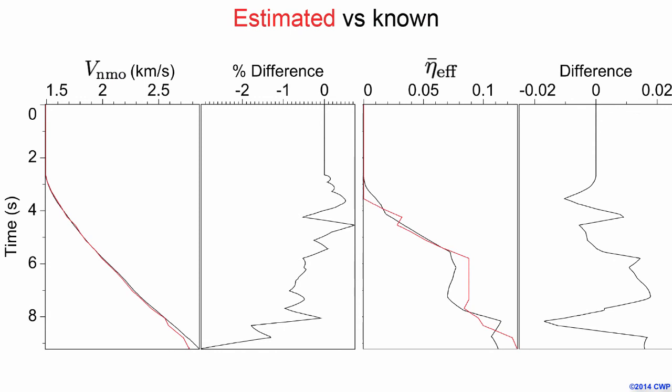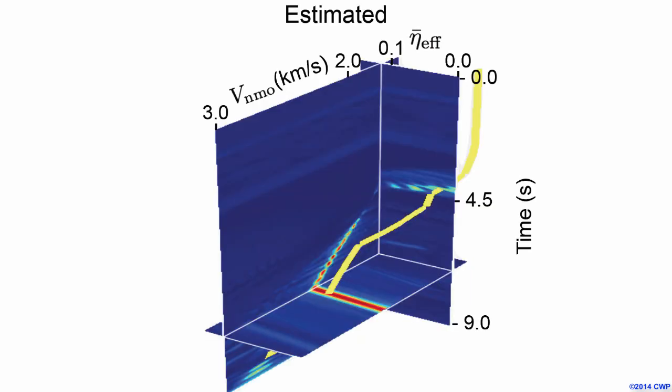So the next step, and what I'm working on currently, is to use the spatial constraints to constrain the spatial variation in these parameters, similar to what you would see with dynamic image warping, and hopefully get even better results with VNMO and eta. So the main points are that we can automatically compute VNMO and eta from the semblance spectrum using geophysical constraints, hard constraints on the interval parameters related to these.